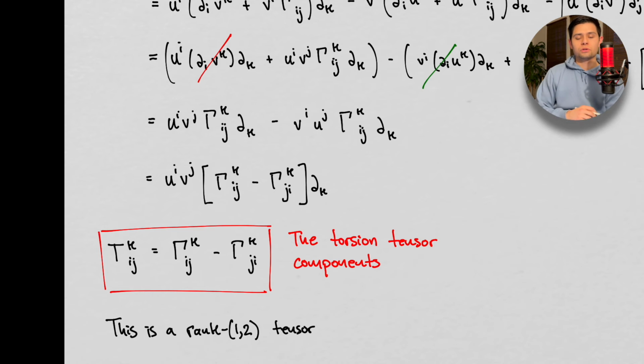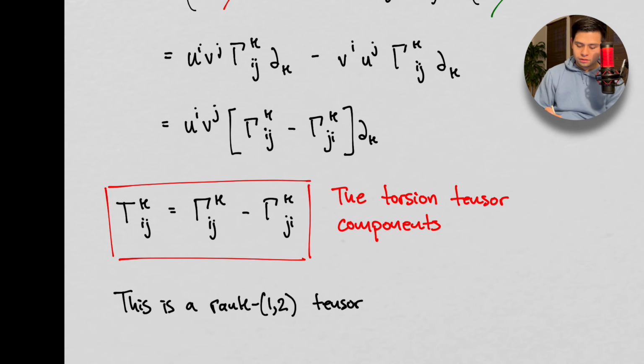If we've been exposed to the concept of torsion before, we can factor out these guys, right? If we just change up some dummy indices on these right here, we just swap these two guys. It means we could swap these, and when we swap these, we can bring everything out like this. And then we get this right here. And this is a vector, right? This is because it has a basis. And this is how we compute the components of the torsion. So the torsion tensor components are going to be calculated through these guys.